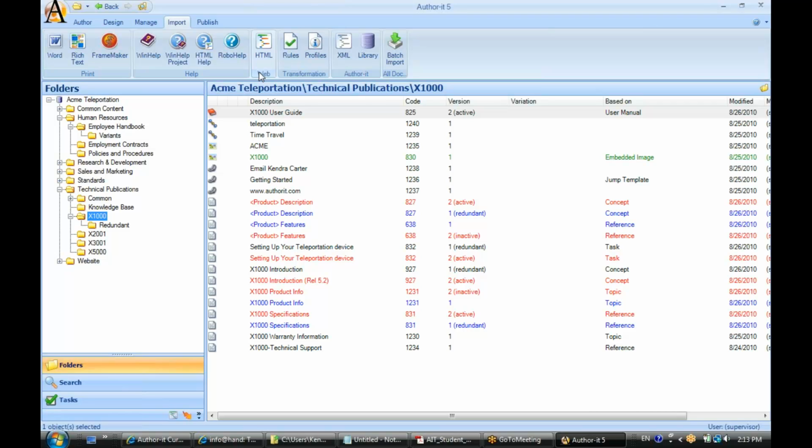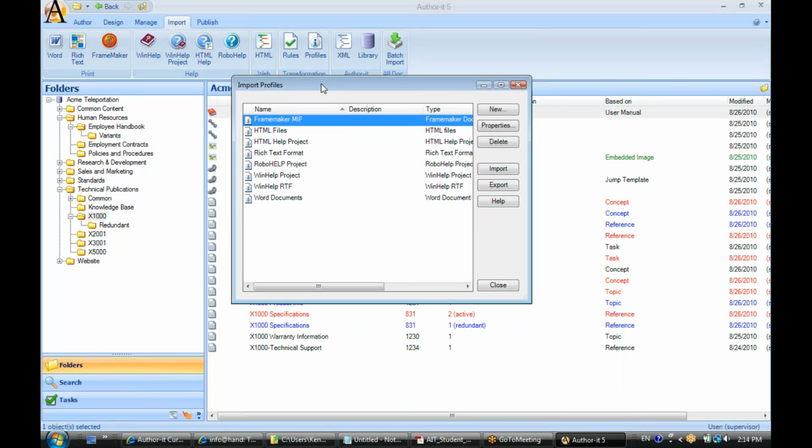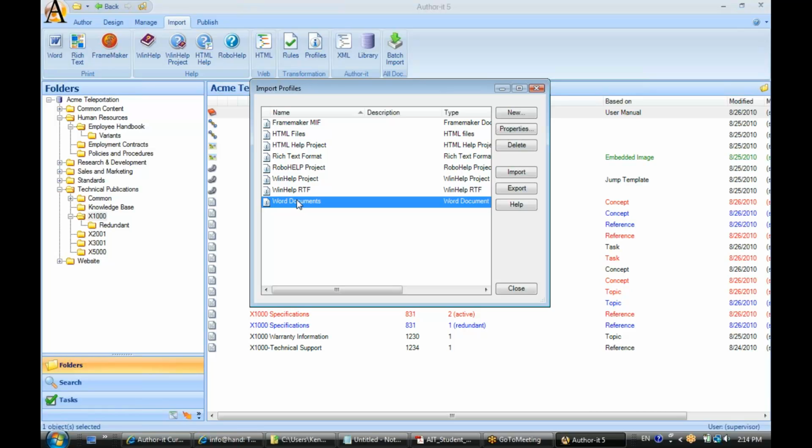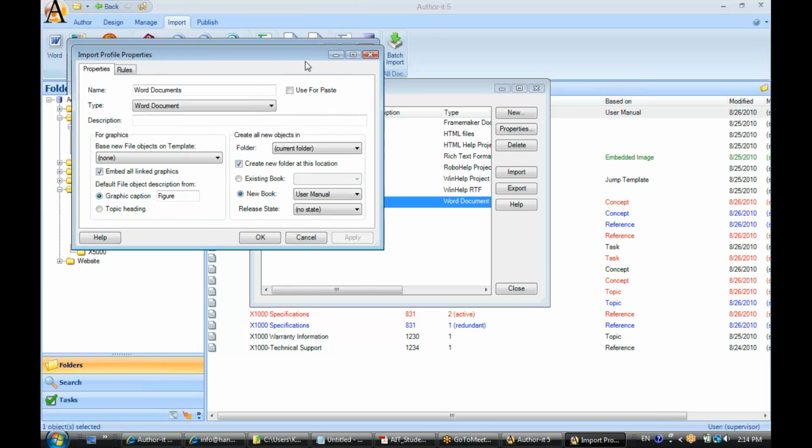All right, so how do we actually import content into Authorit? Before you start importing the content, let's take a look at what Authorit is doing to your content during that import or conversion process. And to do that, we'll move over to this next box here that has these icons called profiles and rules. Now when you import a document into Authorit, a profile is assigned to that document. Let's click the profile link here. You'll see you have a profile set up for each type of file that can be imported into Authorit. These come by default with every Authorit library. So right out of the box, Authorit is set up to import the different types of files that can be imported into Authorit. I'm going to double click on a profile, show you what's happening here.